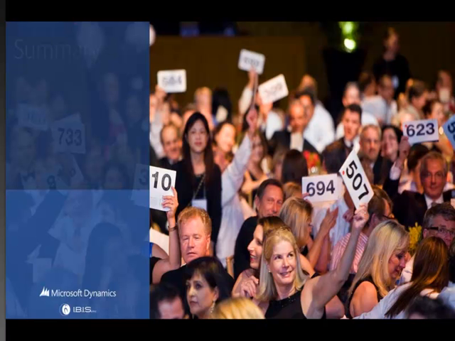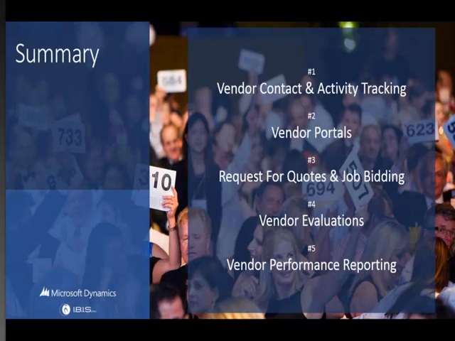For example, you'll want to manage all the contact information, track the activity, track cases, give vendors access to all of their information through the vendor portal, start collaborating with them through request for quotes and job bidding, then start evaluating them by tracking the qualitative information like on-time performance, the helpfulness, and so forth, and then start generating dashboards and reports out of the system for the vendor performance so that you can start getting even more information and a little bit more ammunition when you go out and start negotiating with your vendors and suppliers.